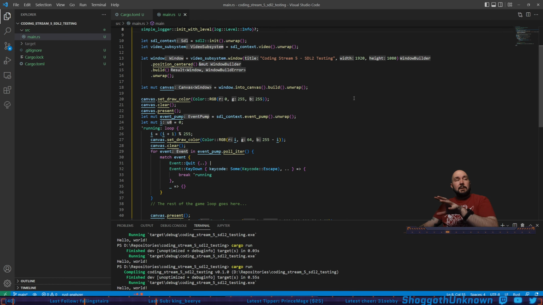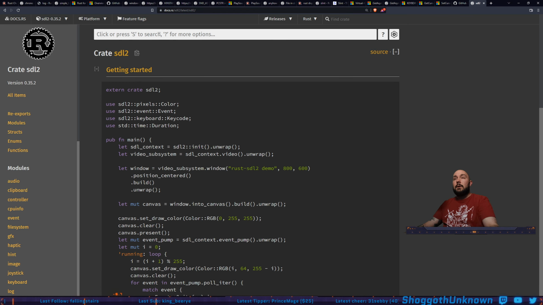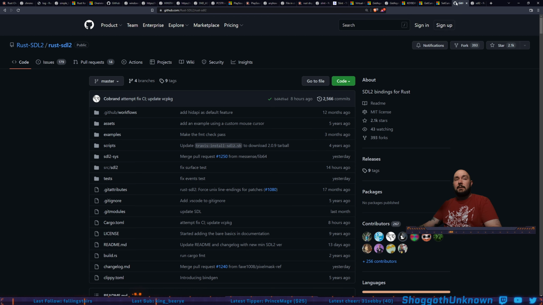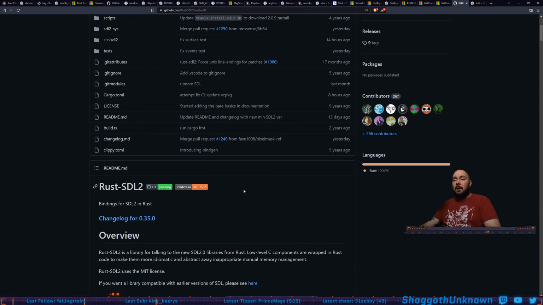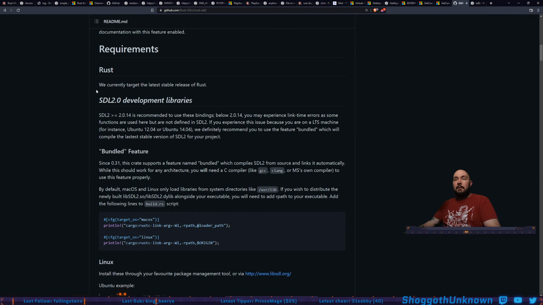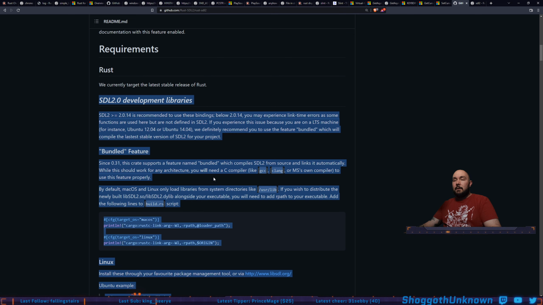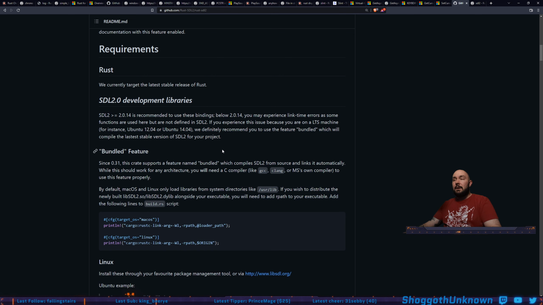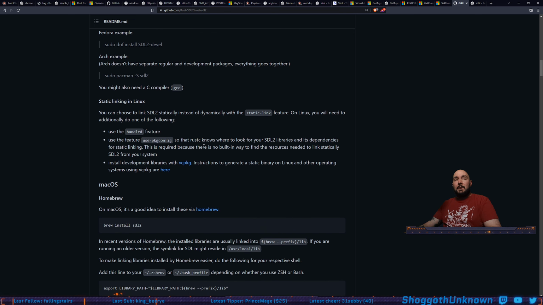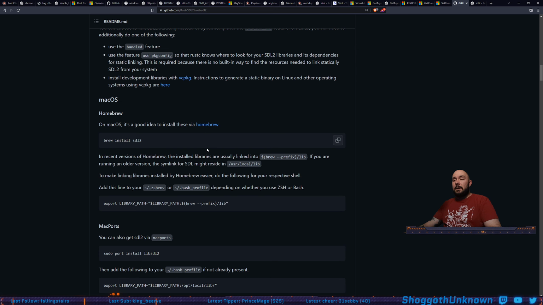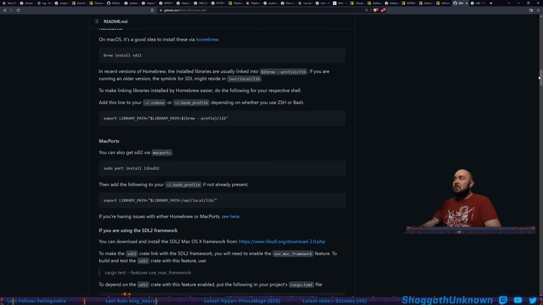And what is all this other stuff? Like I said, I haven't really done anything. If we step over to the browser real quick, if we go to the SDL2 crate, I would also advise, if you're interested in SDL2, which we haven't really talked about yet, that their GitHub has a lot of information for getting things set up, like this bundled feature, and it can be a little tricky to get it set up depending on your system.